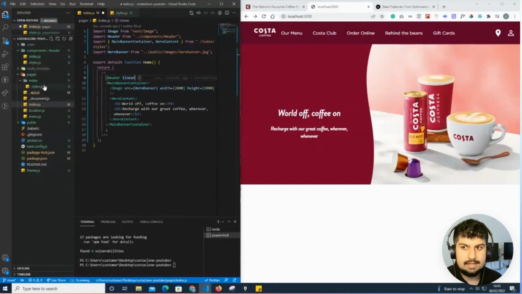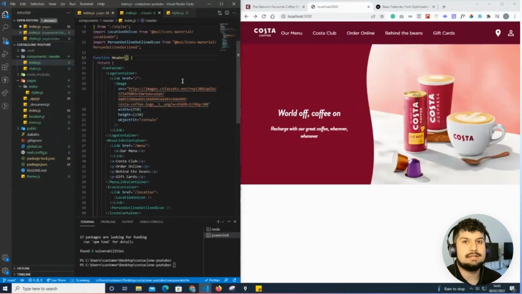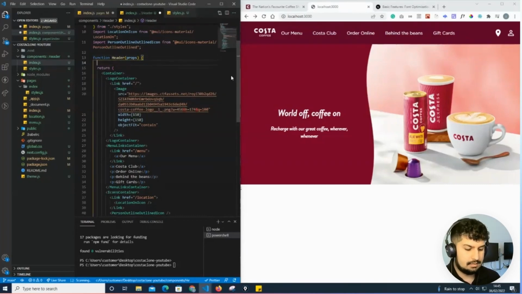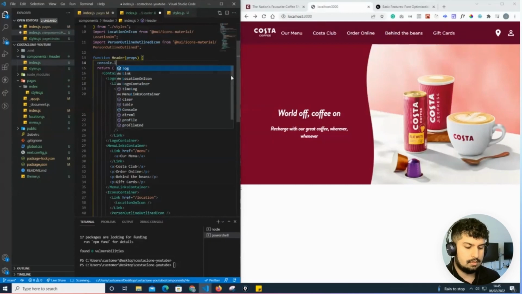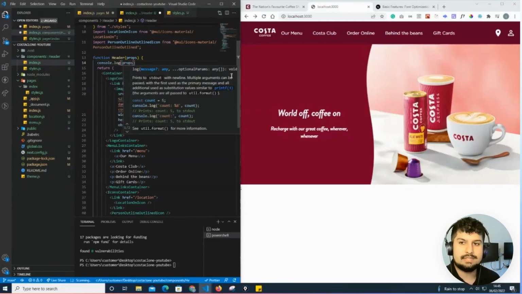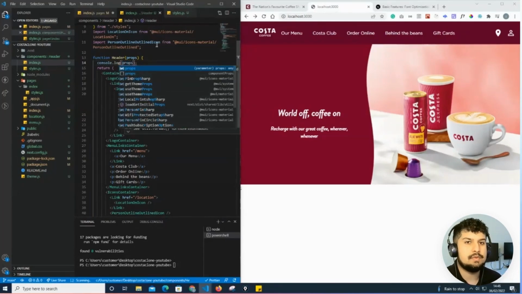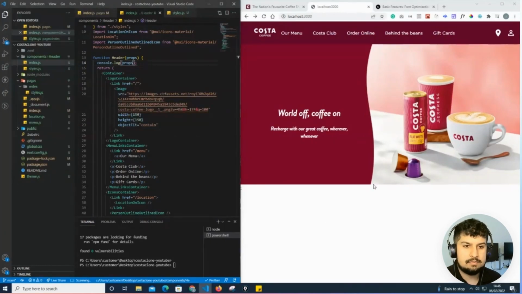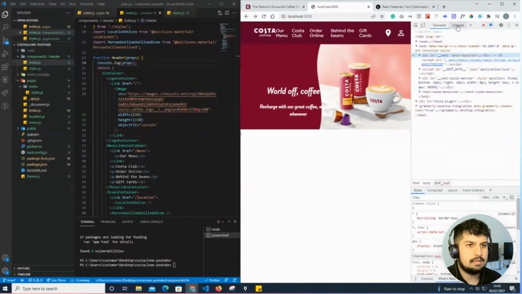So now what I need to do is, in my header component, in all React applications, we have access to something called props. So within my header component, I want to console.log the props that I now receive from anywhere that is rendering the header component. So if I save it all, and now in my browser, I inspect and open up the console.